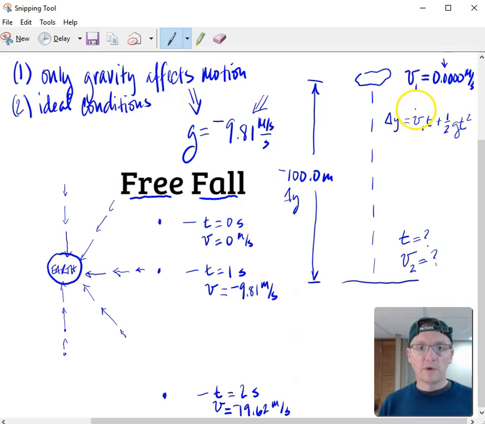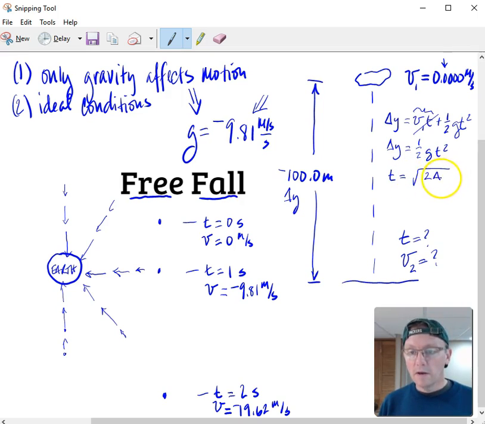In most of our experimentation, we have a zero initial velocity. So what happens to this term right here? If the velocity is zero initially, it goes away, so I can ignore that. And so I end up with just this: delta y equals 1/2 g t squared. Again, I'm trying to solve it for t. So I bring the 1/2 over by multiplying both sides by 2, I bring the g over by dividing both sides by g, and then I take the square root, and I end up with t equals the square root of 2 delta y over g.